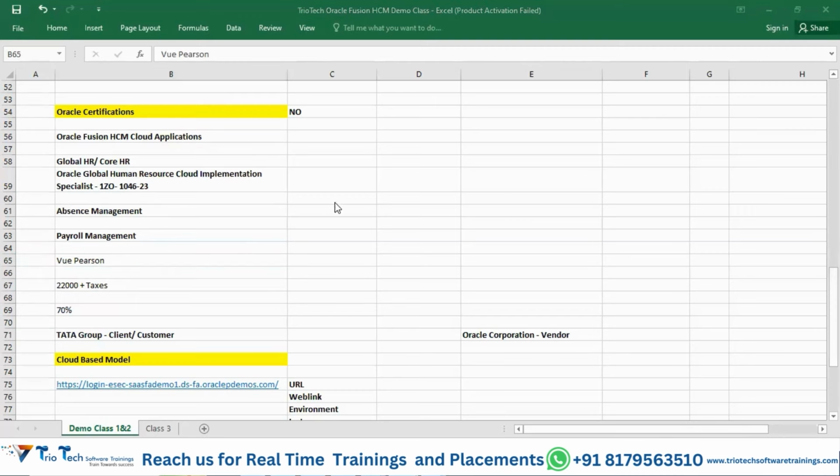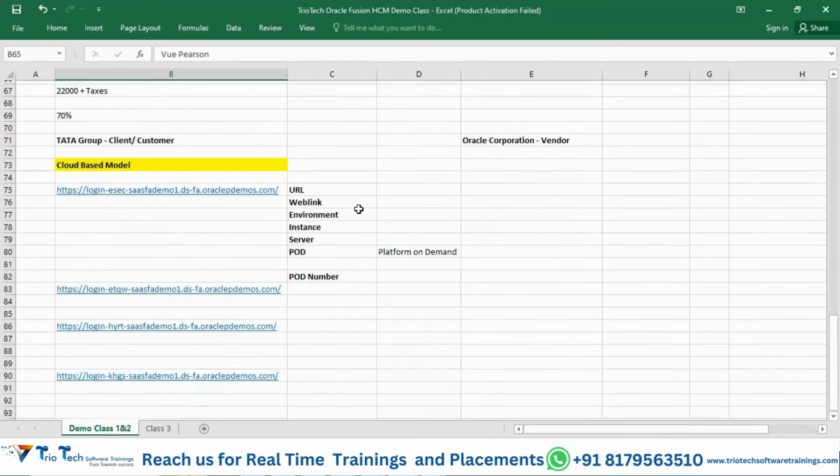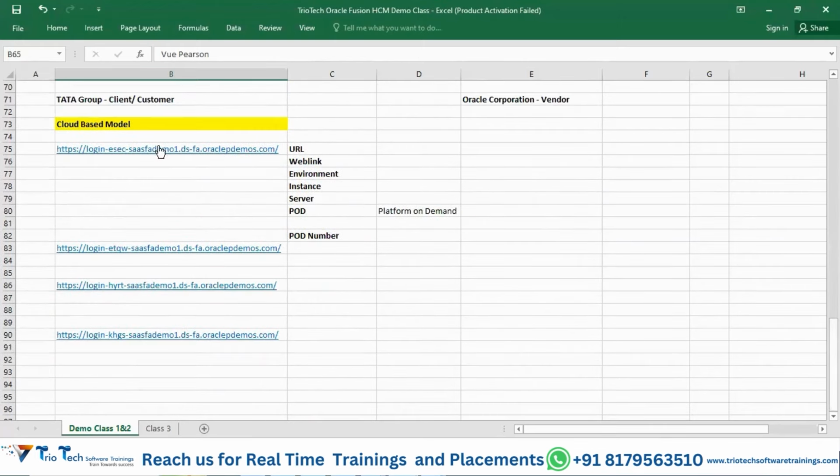And we also saw the introduction to the application yesterday, like when any client or customer buys the product from Oracle, how the application will be delivered. I mean, in which form the Oracle application will be delivered in the market. And what are the different names by which we can call the Fusion application?